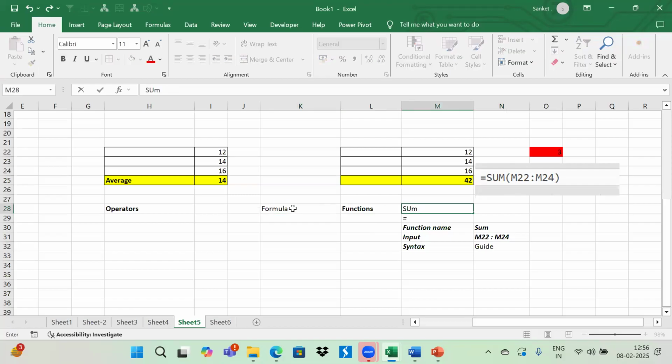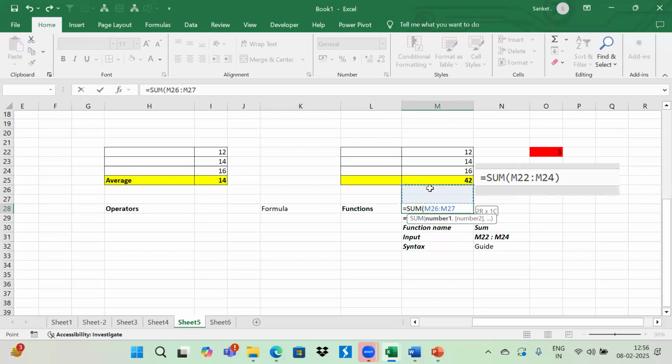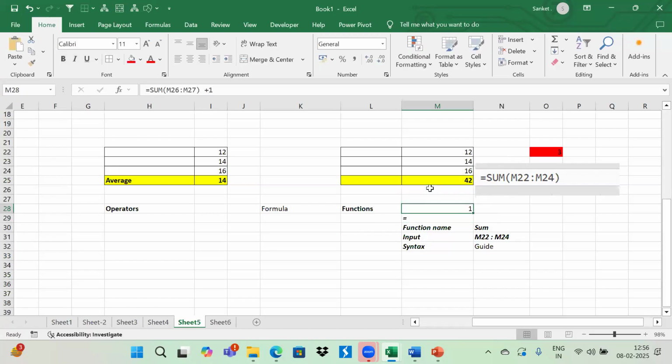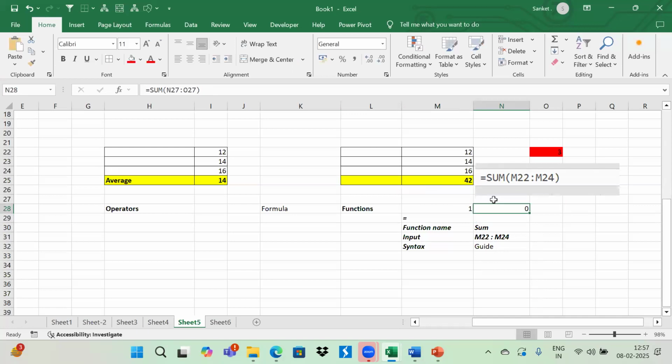Simply, if I'm writing the sum here, so what is the apex that I am getting here? In mathematics, what is the apex? Function of x. Function only, right? So sum is the function which I'm applying. But if I'm using it with an operator, that is plus or minus or anything, then it becomes a formula. Simple. If I am using the inbuilt function within Excel, then that is the function. Sum is the function. But if I'm utilizing it in combination with an operator, then it will become a formula.